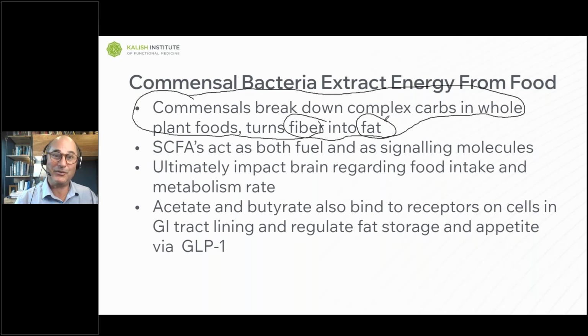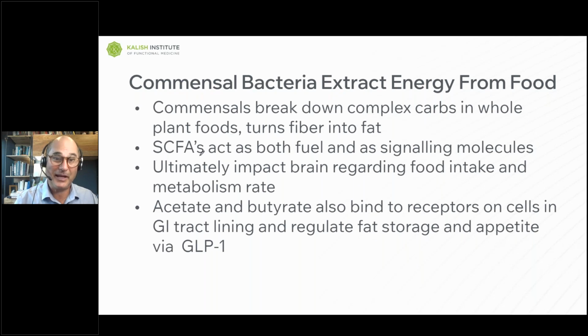This is what these bacteria do just for a living. These short chain fatty acids then are both a fuel. They fuel 60+% of the gut lining energy needs, and they're signaling molecules. In other words, they control a lot of stuff like immune regulation and inflammation. And then when these short chain fatty acids like butyrate travel from the gut to your brain, they control the brain's rate of BDNF production, brain-derived neurotrophic factor. They control basically how your brain cells are growing and whether they're growing well or not.